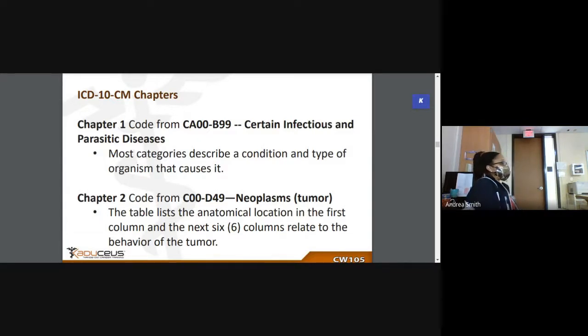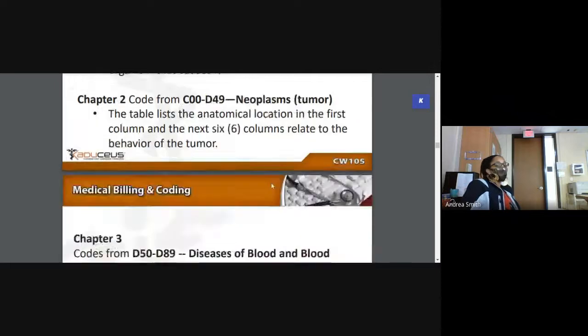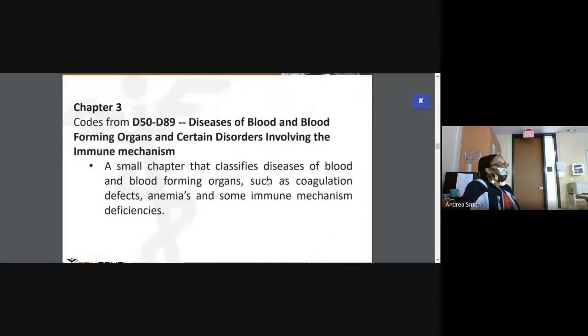So again, with the books that you have, unfortunately, they're not color coded like mine. Mine is color coded by chapter. But just so you know, chapter 1 is your certain infectious and parasitic diseases. Chapter 2 are your neoplasms or your tumors and cancer.